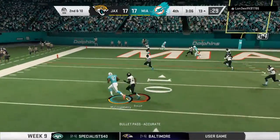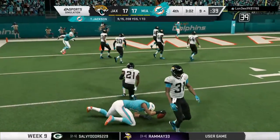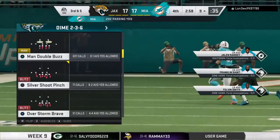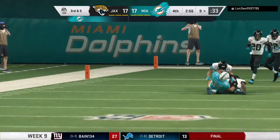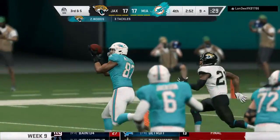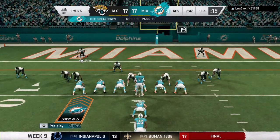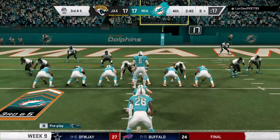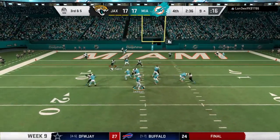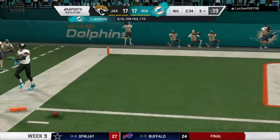Jackson now. Looking left side, it's complete. He's got it. So a nice job to break the one tackle, but not much daylight after that as he's brought down. That catch good for 5. It's 3rd down. One of the bigger plays in the game thus far, and the crowd getting into it as we come up on a big 3rd down. To throw again is Jackson. To the goal line, but it's incomplete.